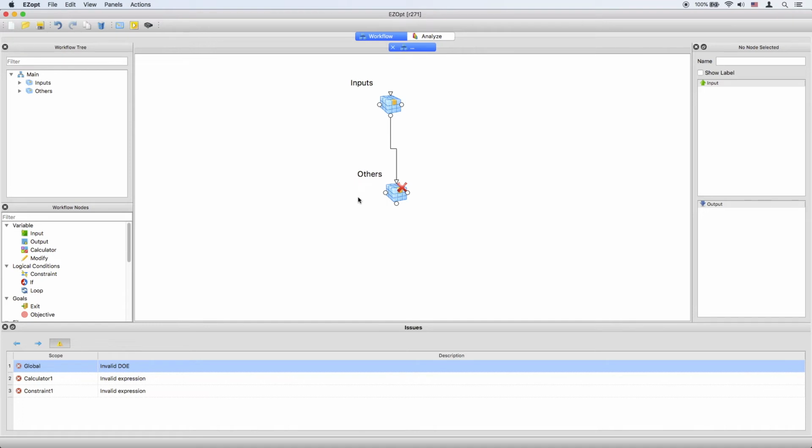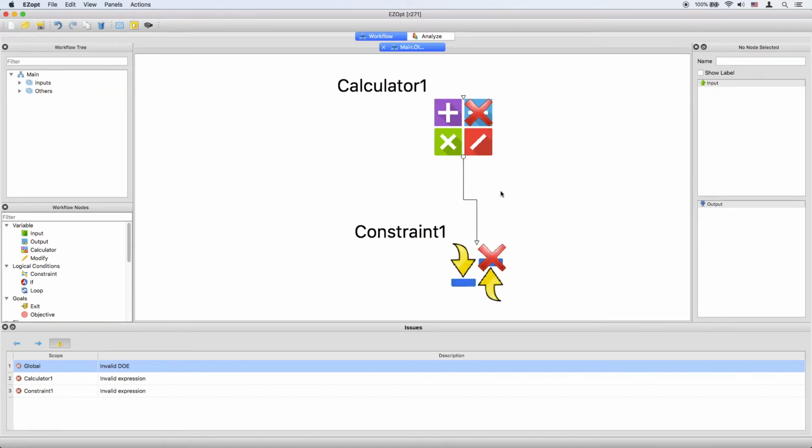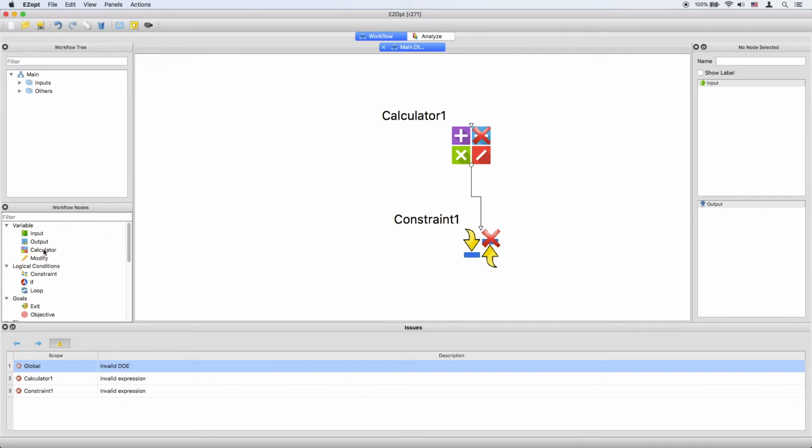To edit things within a group, we go to the Workflow Tree panel and double-click on the group's name. This will change the view to the workflow inside the group. To return to the main workflow, we go to the Workflow Tree panel and double-click on the line titled Main.